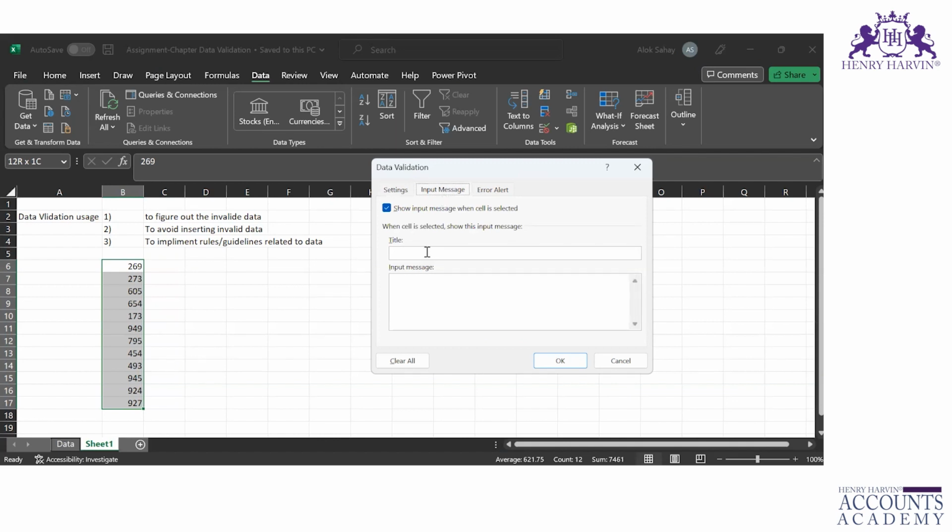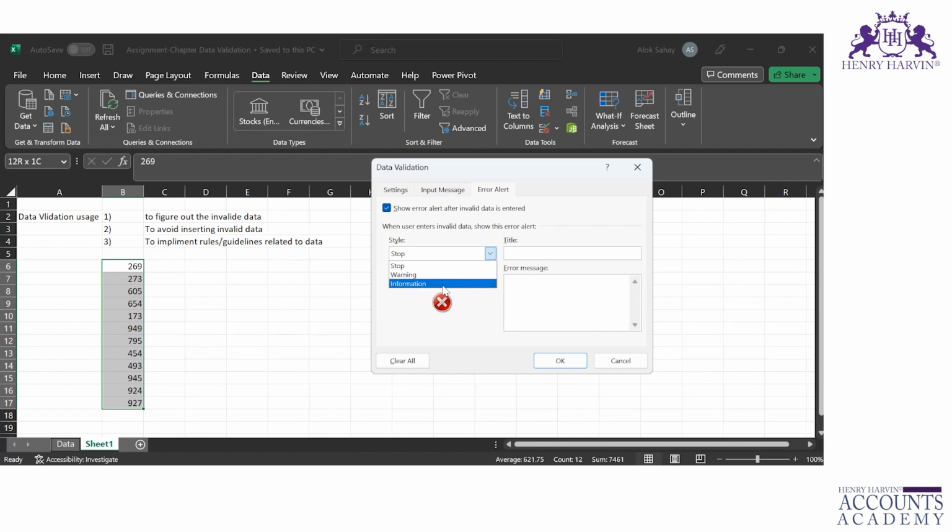Let's say if you are going against the rules, or if you are putting invalid data, then you put a message for what message you should get. And the third one is Error Alert. There are three levels of error alert. The first one is Information.